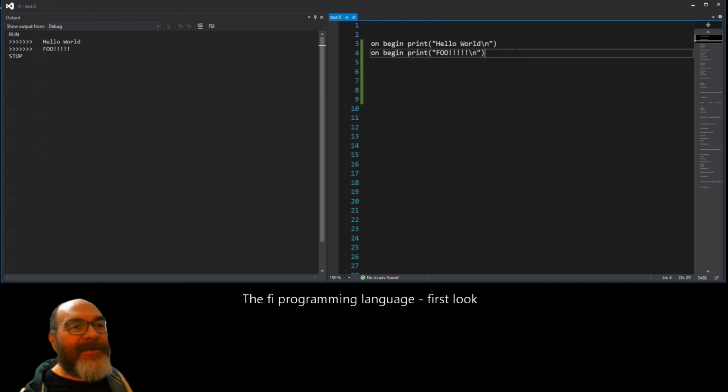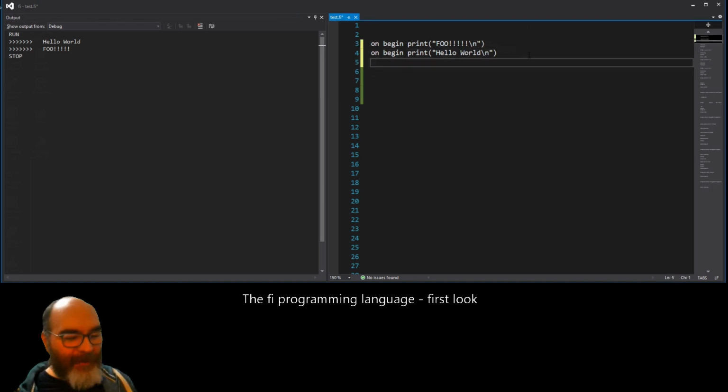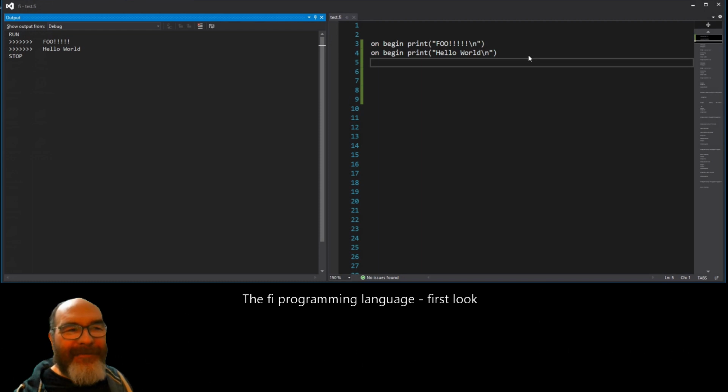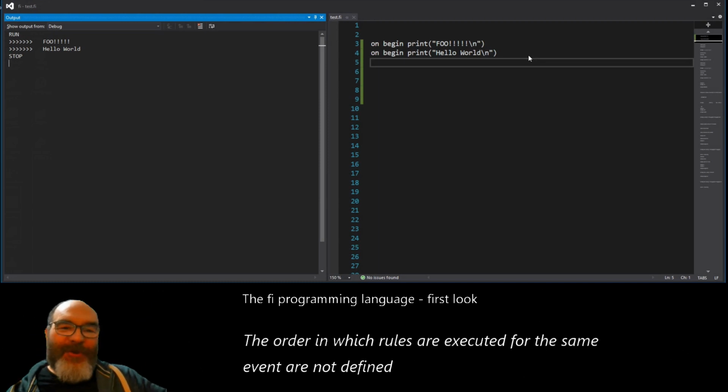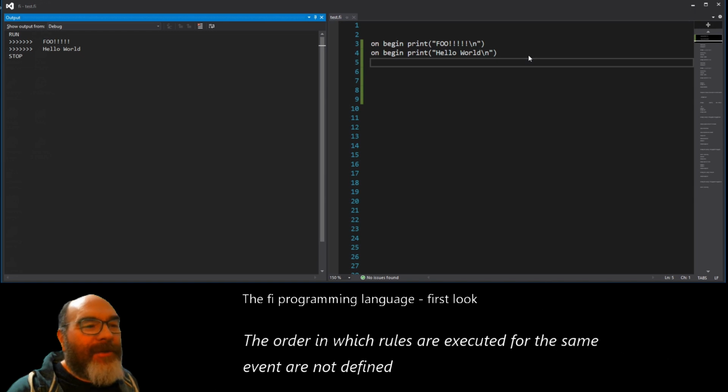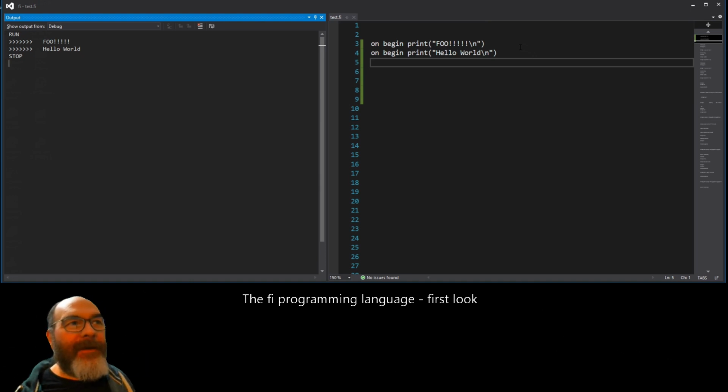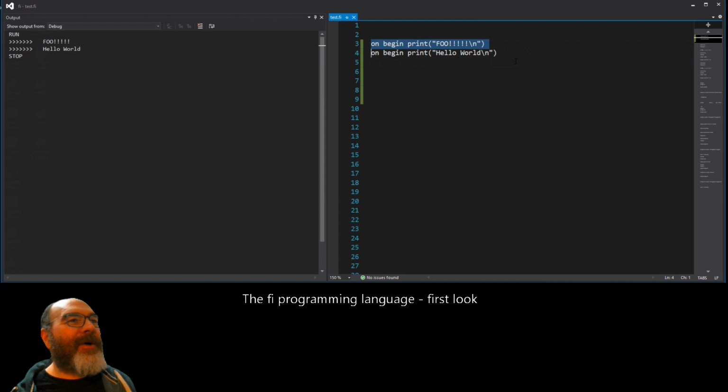Now, this is a little bit of a concern for me at the moment, but if I swap these around, I wonder if it would, yeah, it's misleading. Because if it was deliberately to do foo first and then Hello World, then that would be a program counter, wouldn't it? It would have to remember that it had printed foo and then it needs to print Hello World. That is non-deterministic. It's undefined in the Phi programming language. You're not supposed to do this or rely on it. Basically, you're saying when the program starts, do these things, but there is no order indicated. So just bear that in mind.